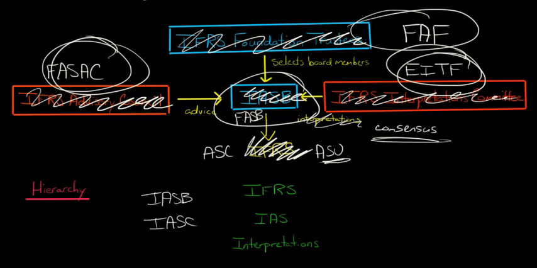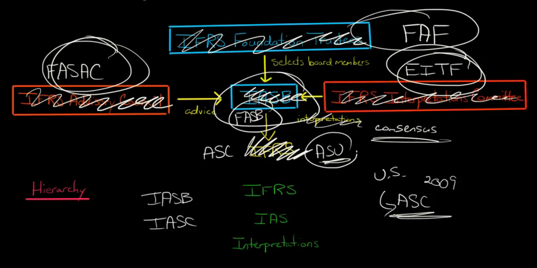Now, the nice thing about U.S. GAAP is we just have the Accounting Standards Codification. It used to be with U.S. GAAP that we also had a hierarchy of GAAP, and we'd go through and say, okay, what's more authoritative, what's less authoritative? But in 2009, U.S. GAAP was codified in this Accounting Standards Codification. And so now it's just one level of GAAP for the U.S. Again, we're talking about U.S. GAAP here. We've got this codification. Everything is just one level of GAAP. If something's in the codification, then it's GAAP. If it's not, then it's not GAAP. And this codification can be amended periodically, again, when the FASB issues an Accounting Standards Update.